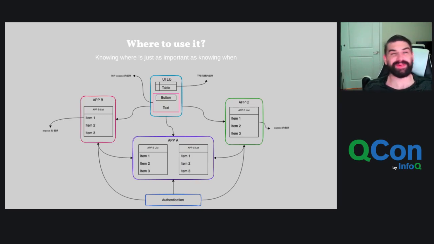I'm a big fan of Conway's Law, and Conway's Law essentially states that a code base will more or less represent the organizational structure at a company.